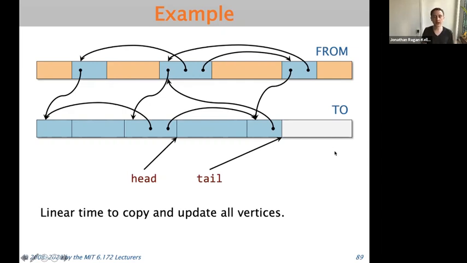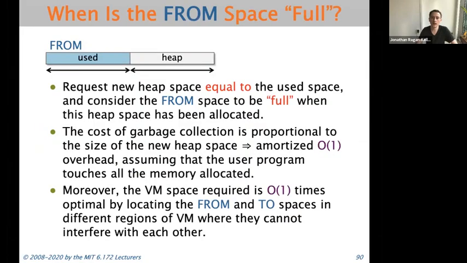So I mentioned some ways earlier on where garbage collection can potentially introduce performance overheads relative to explicit heap memory management. This is a way in which garbage collection can potentially give performance advantages. So it's not always a trivial trade-off. But there are a few issues with this still. So notice that we always need at least twice as much or more than twice as much space as our program is actually using, because we need a from space and a to space that have to be big enough to store at least all of the currently allocated objects.